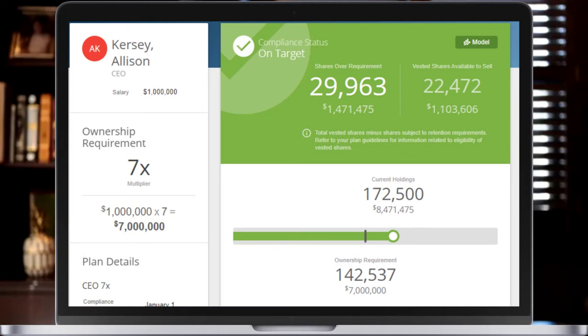Our tool really has three main opportunities to help people on their journey to compliance. The first is our real-time compliance panel, front and center. One of the questions we frequently receive from executives is: where do I stand in real time? Often, a general counsel's office or total rewards professional has to open their Excel document, pop in the latest stock price, update personal holdings, and compute an answer. With our tool, you can see that information in real time — critical data presented in an easy-to-use fashion and readily available.